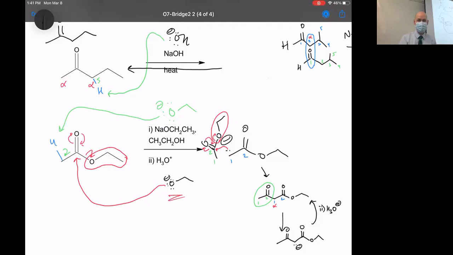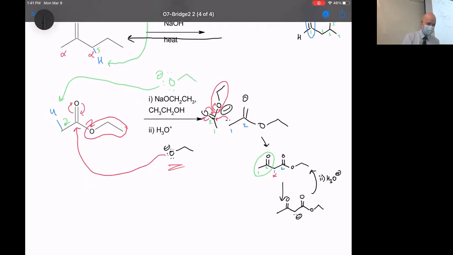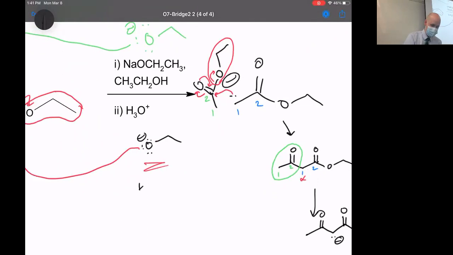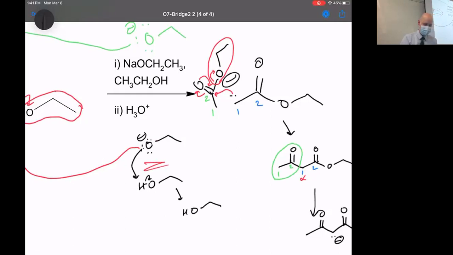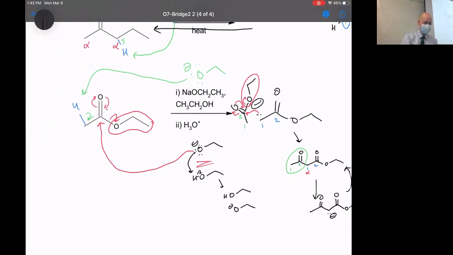It's pretty nifty. Furthermore, if you ever use ethoxide, you need to use ethanol as your solvent because this O minus can pull off the hydrogen here and it can actually react with your solvent. But if that O minus pulls off a hydrogen and becomes OH and turns your ethanol solvent into an O minus, you get the exact same things. Therefore, that will happen, but it doesn't matter. If we did this in water, you would get an O minus, and then you'd go through all of those same problems.